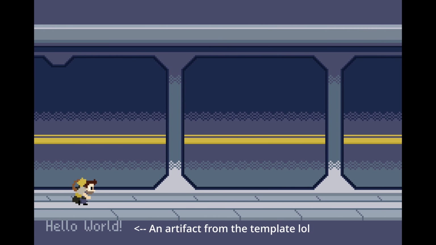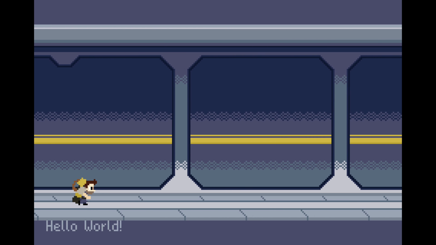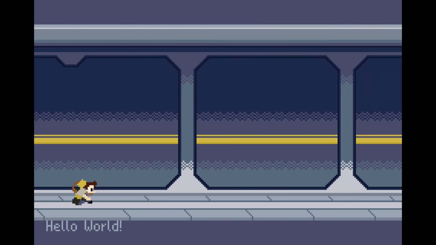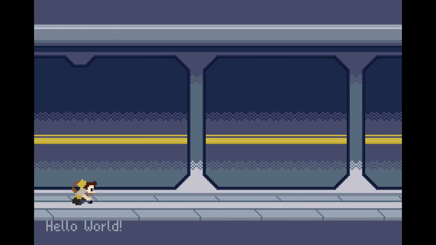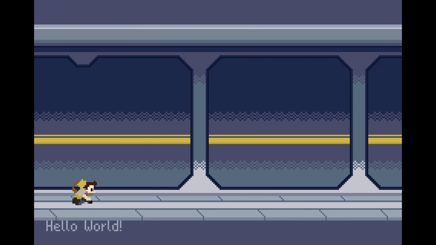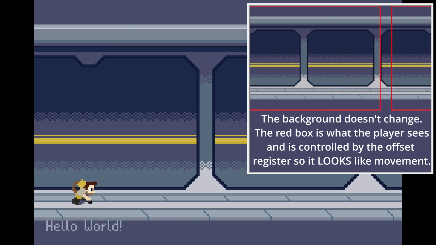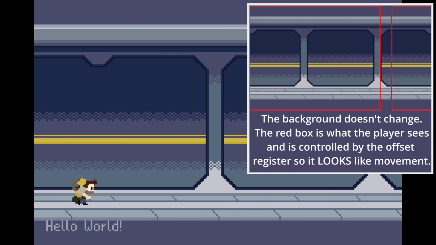For the first steps of this project from the template, I just wanted to add the player character, add a little bit of movement for the player, and a simple scrolling background. The background movement is really simple actually. The GBA has a horizontal offset register that allows for backgrounds to move left and right on the screen. The GBA also lets those backgrounds wrap around if you were to move the offset past where the edge of the background is. So it wraps all the way around.